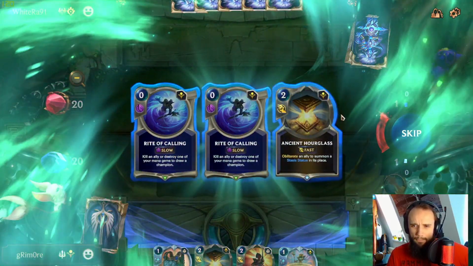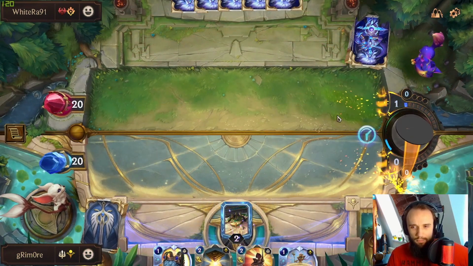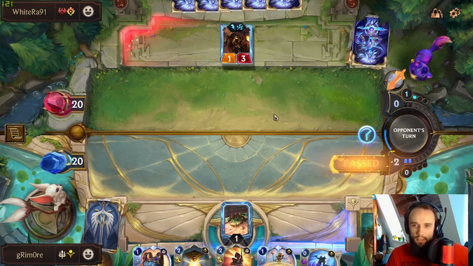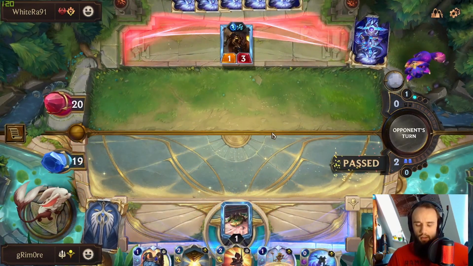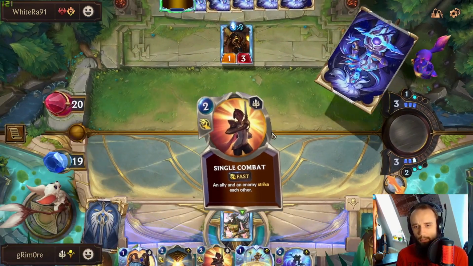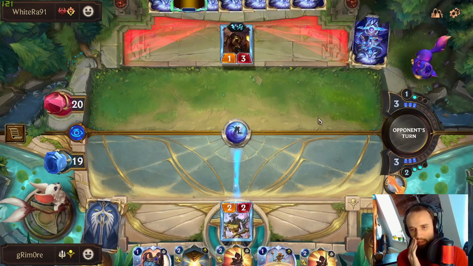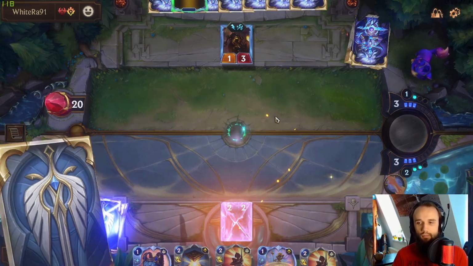Fiora! Okay, but Rite of Calling is almost as good as Fiora. He's obsolete. Okay, we take 1 damage here. Pass. Fiora? Nope. But we can kill an ally to draw a champion. He can stop this with the Mystic Shot, but he does not.